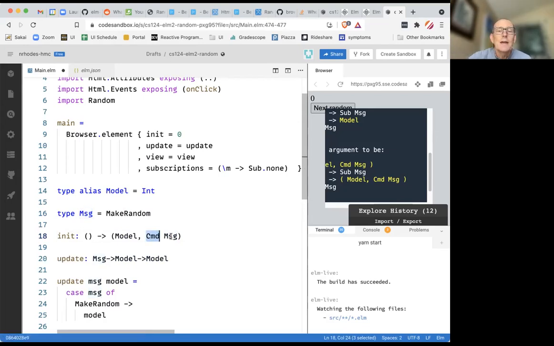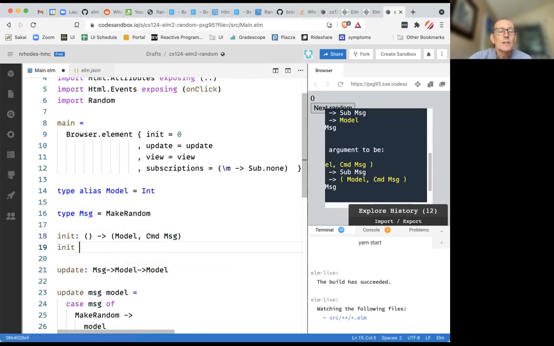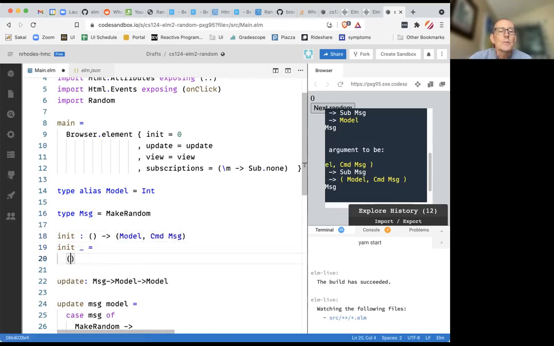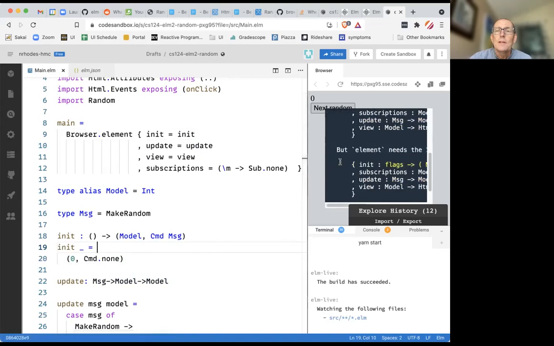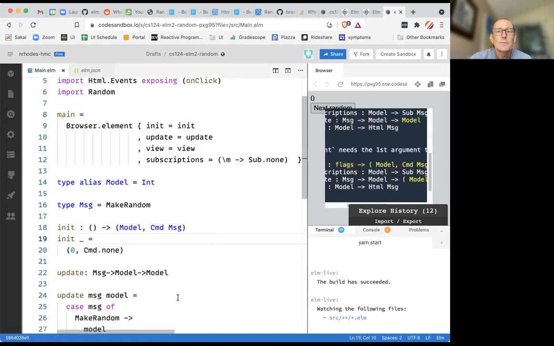This is going to be a command that generates messages. And our init function, given the flags, we want to return a combination of a model, which is just going to be 0, and any initial command we want to be created. And we don't want any initial command. Our init is actually going to be this init function. Let's just see what it thinks. And we do a save, and of course, it's complaining. So we'll just come back to that.